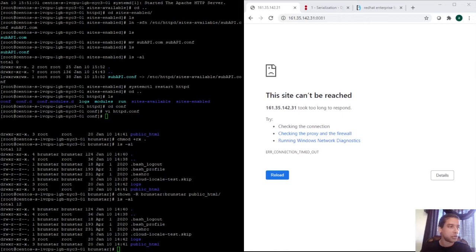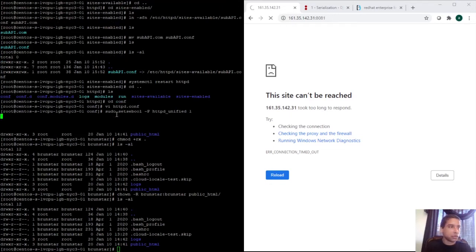So the first thing we're going to do, we're going to run through this pretty quickly, is we're going to say sudo setsebool -P httpd_unified. The bottom line goal here is to allow the HTTPD process to access specific directories so that once we set that back to enforcing, then we won't have any issues. So let's just take a look at, let's do sudo ls -Zd, and let's do var, no, we'll do /home/brunstar.